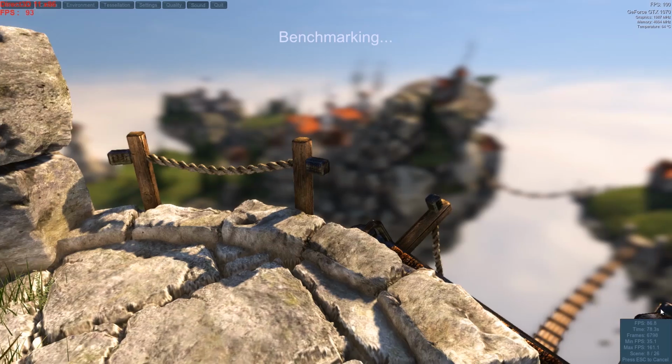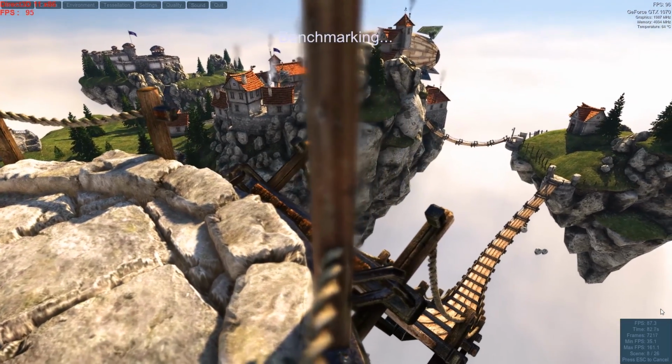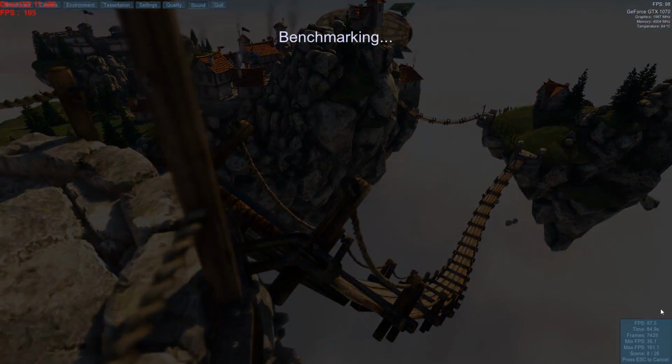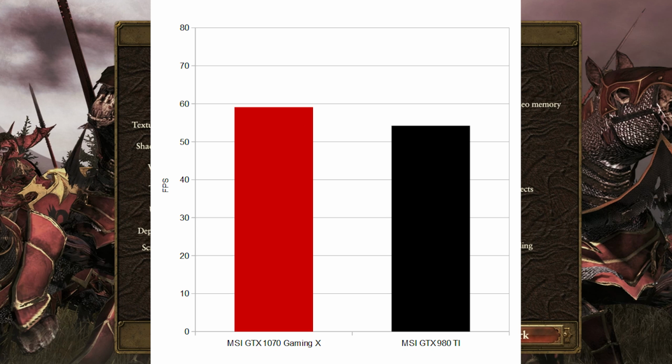So let's get stuck into some games now. I'll be testing Total War Warhammer, Tom Clancy's The Division, and Rise of the Tomb Raider. So, up on screen at the moment we have Total War Warhammer 1080p at max settings. This is with everything maxed out on Total War Warhammer using its built-in benchmark. We can see the 1070 at 59.1 FPS and the 980 Ti at 54.2.